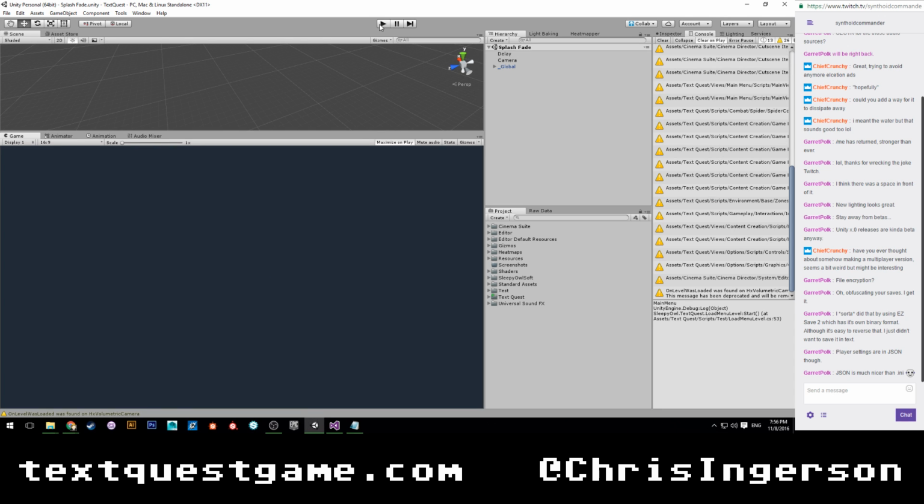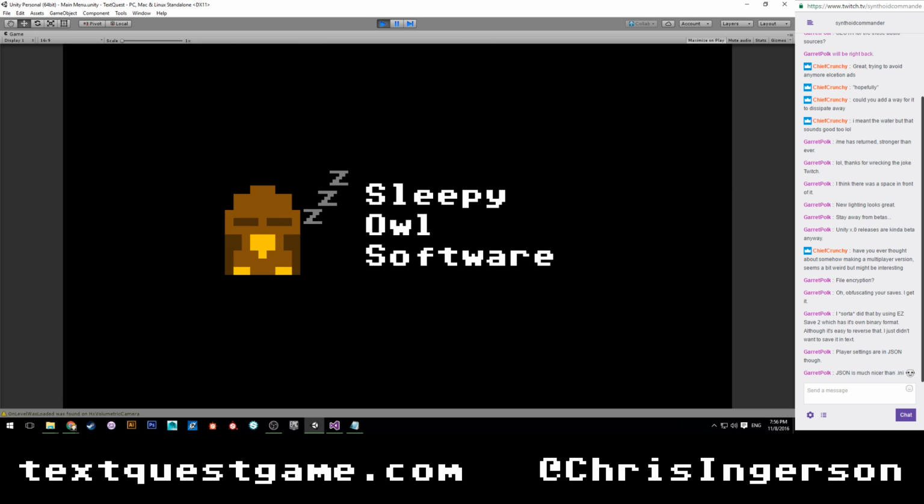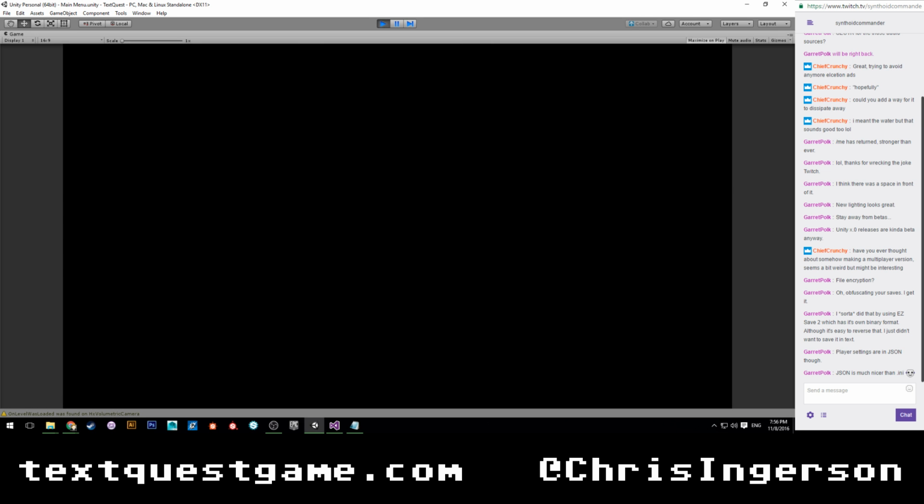And yeah, JSON is just way more readable, which is why I definitely wanted it for my settings, in case people had to go in and manually adjust them. It's a lot easier to see what things are grouped where and how they affect everything.